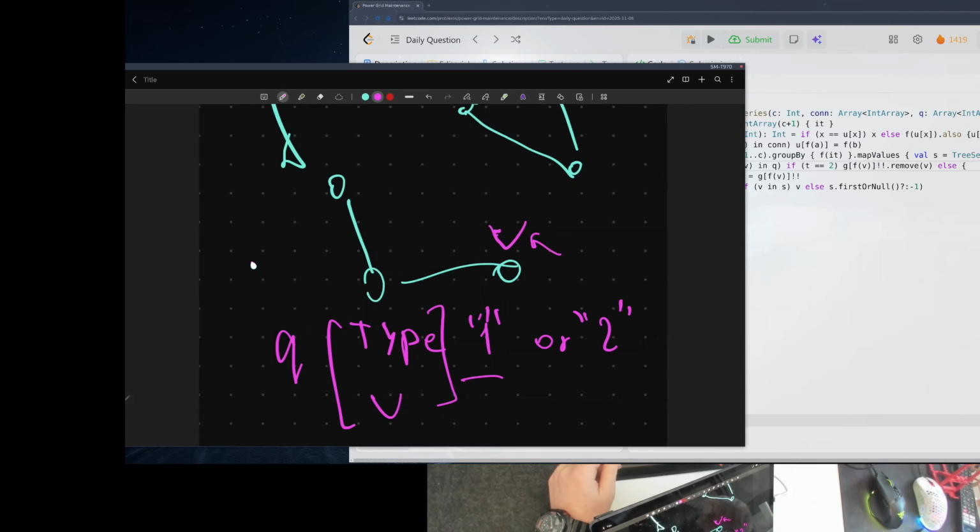And if it's offline, we have to look at this group and find the minimum number in this group. For example, this can be 4, 2, 1, 4, and the minimum number would be 1, so we have to return 1. And for query type 2, we do it offline, turning these nodes offline.